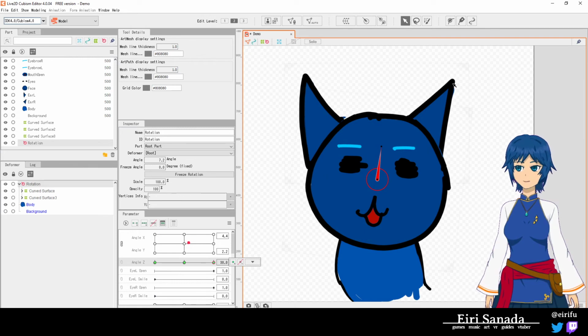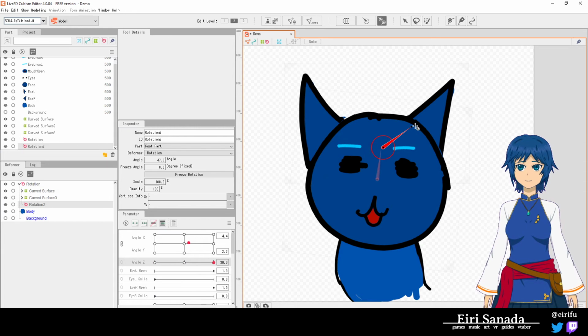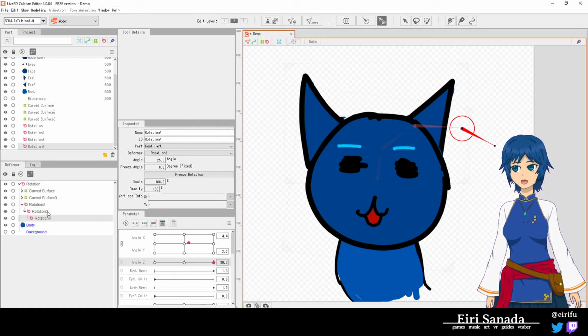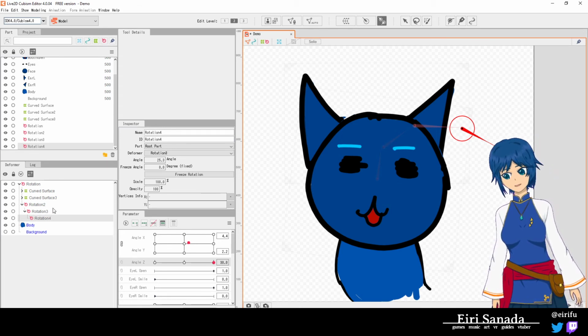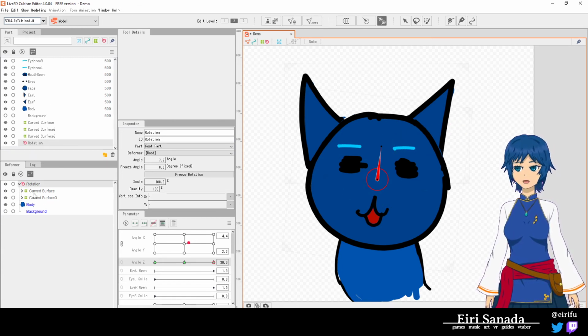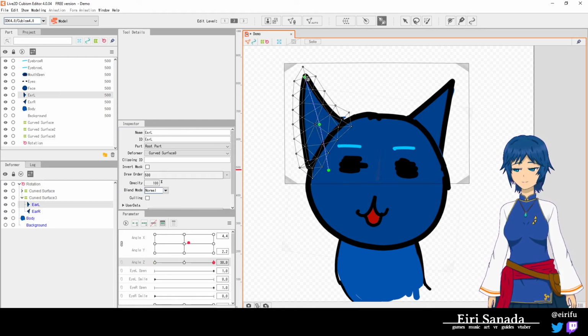And the closest thing to bones is to actually just stack these rotations on top of each other. So there's a tool here as well, where you just keep doing rotation deformers on top of each other constantly. But I don't really like that method because it just adds lots and lots of animation layers on top. But it is one way if you want to do like a chain link or something like that, and you need to have individual spikes for chains. In this character's case though, I'm just going to straight up just deform the ears with this path.